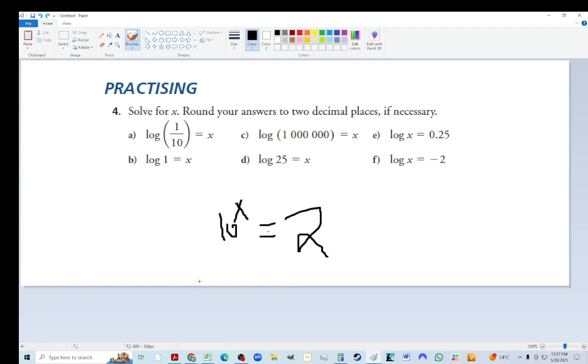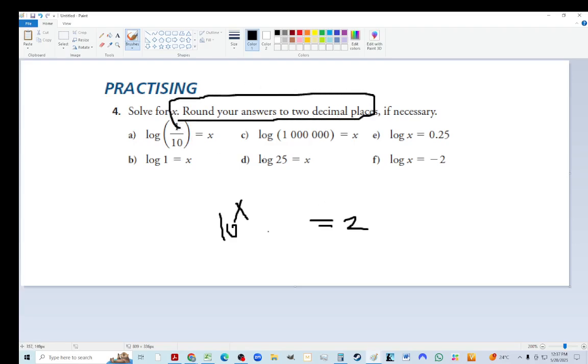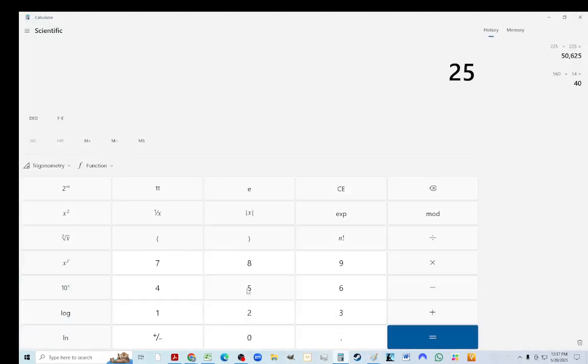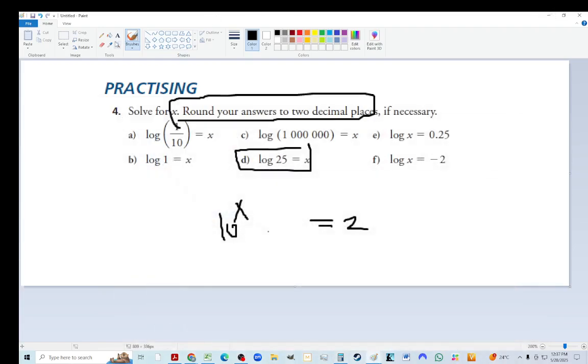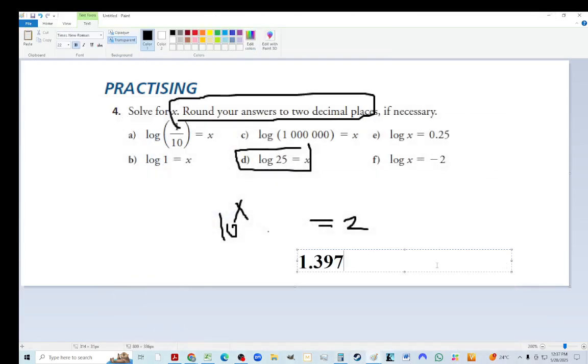Now there's a way of doing this because they've given you, it says round your answers to 2. I guess we're supposed to use a calculator. So since they've given us the whole thing, you can just take your calculator, enter 25 and hit log. And there you go. And since 2 decimals, it would be 1.4. So here's 3 decimals. Right? This is the answer. But they want 2, so this 7 makes the 9 go up to 10, and that 10 makes the 3 go up to 4. So that's to 2 decimals.